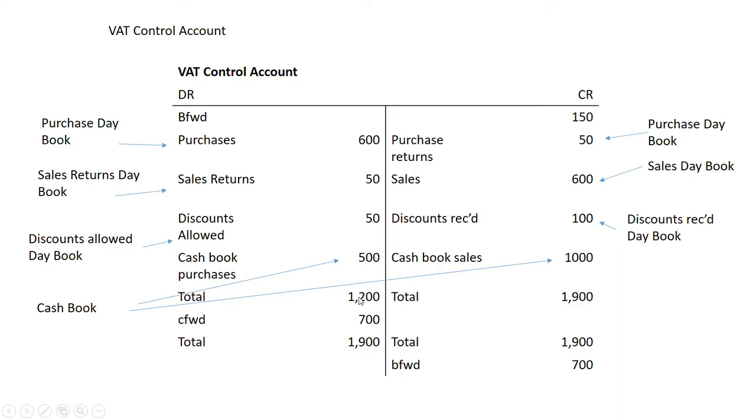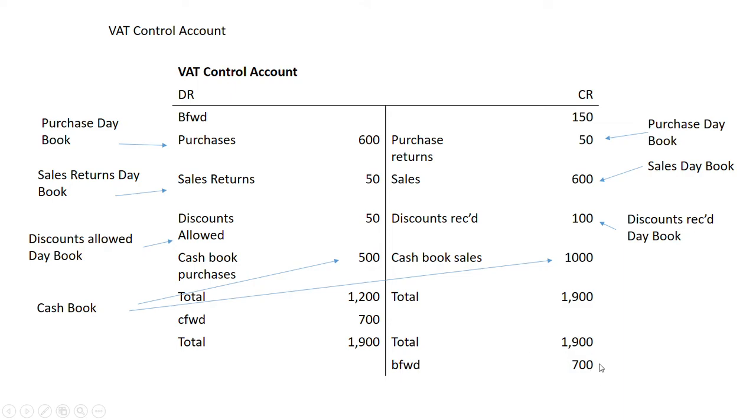The way in which I like to do it is to total this up, then work out what the difference is, which is the carry forward in here. So the difference between the 1,900 and the 1,200 is 700, and then I retotal them as well. So that is an extra line that's in there for me compared to what you see in the books, simply because it's more foolproof. It will stand up more in the exam. And the opposite of the carry forward is the brought forward. The carry down is the brought down, the same thing.